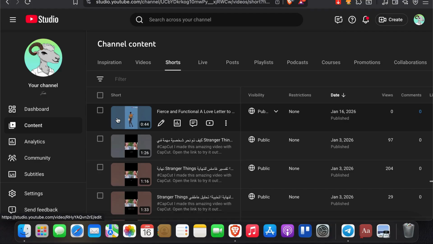Now, avoid these common mistakes: uploading horizontal videos, videos longer than 60 seconds, black bars on top and bottom, over editing, text too small, using copyrighted music incorrectly. If YouTube can't recognize it as vertical, it won't push it. Now, why is uploading shorts from PC actually better? Uploading from PC allows you to edit properly, use better text placement, control quality, and batch upload multiple shorts. Many big creators upload all shorts from desktop. Mobile is optional, not required.